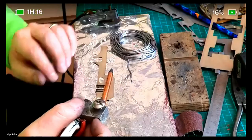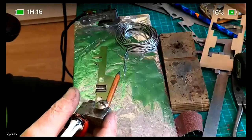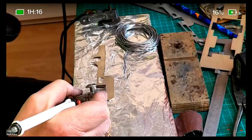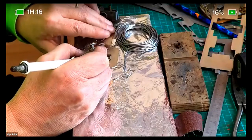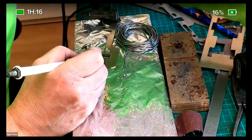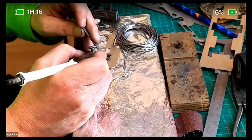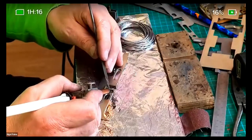Put the job on the wooden board with the aluminium and press down. I'm now making a circuit. Making a very good circuit. Why isn't it doing that? Let's have a look here. There we go. Ready? The solder has flowed, and the two parts have now come together.